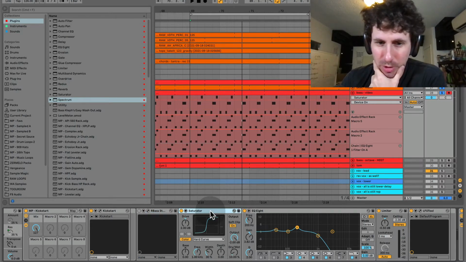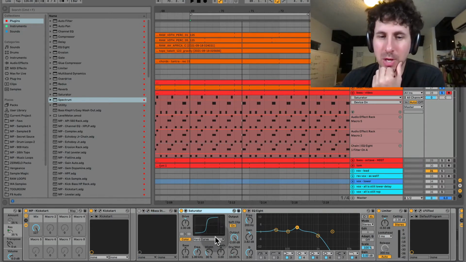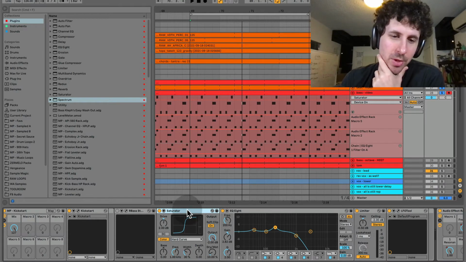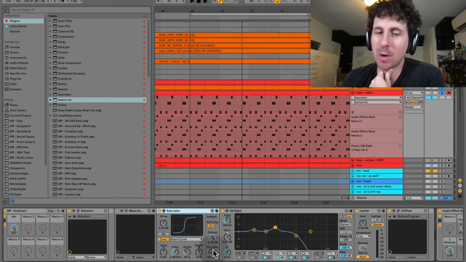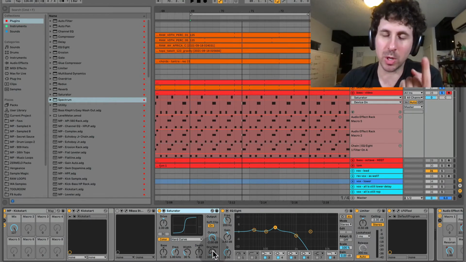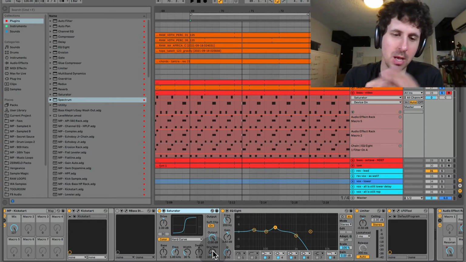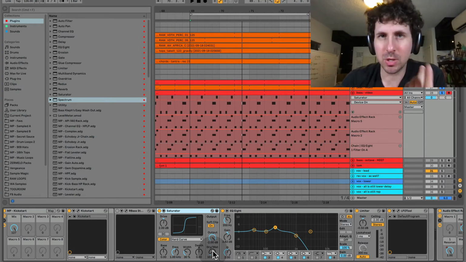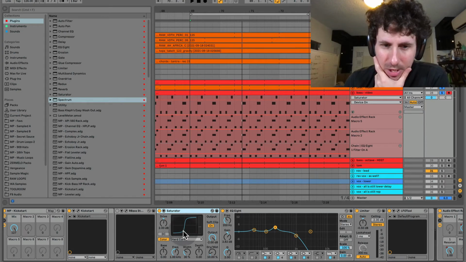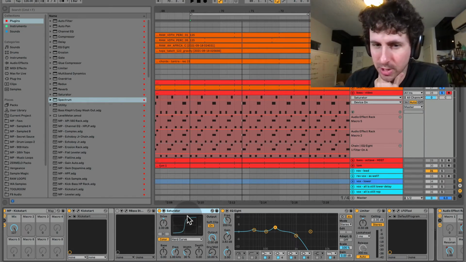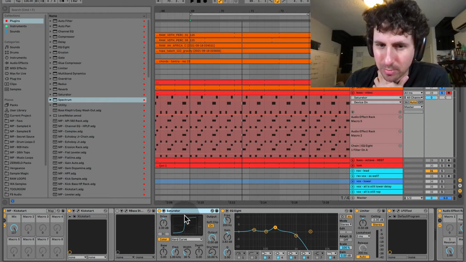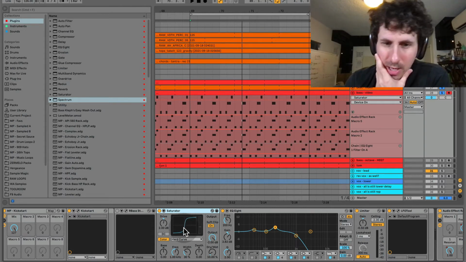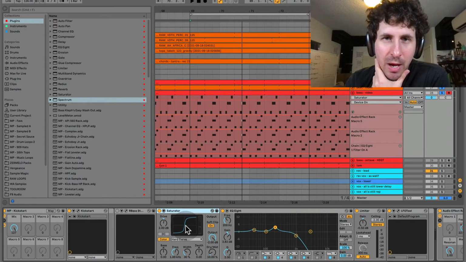Saturator, this is really cool. What I'll do is I'll have the hard curve on. This is kind of the default. And then I'll just mix the dry/wet in. And this is going to do 2 things. Number 1, it's going to introduce a little bit more harmonics. Number 2, it's going to increase the volume. If you look at the graph here, this is a map of the input on the horizontal axis to the output on the vertical axis. And you can see even for small input values, you're getting a large output.